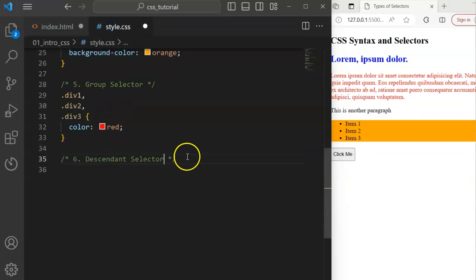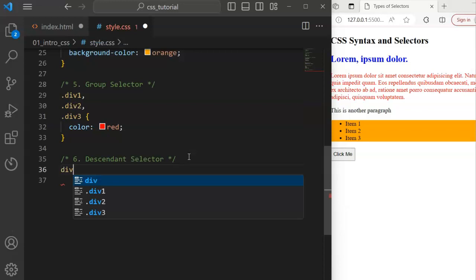So let's say you want to select a paragraph that is a child of a div. You use descendant selector. You don't just want to select any paragraph, but one that must be a child of a div. That means it must have a div as a parent. For you to do that, you just need to write the element div. It can be the class, it can be the ID, but you select it using your desired selector. In this case I'm selecting with the element's name. So div, and I put a space. This means that it will select a paragraph that is a child of a div. So this is the descendant selector.